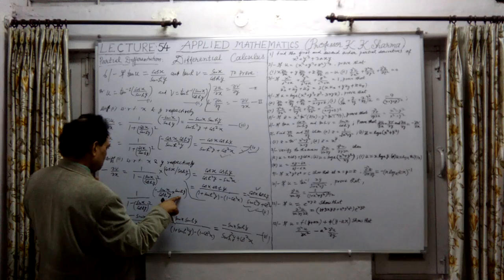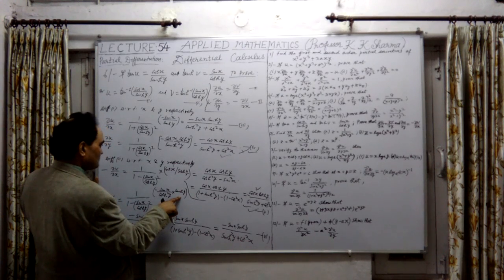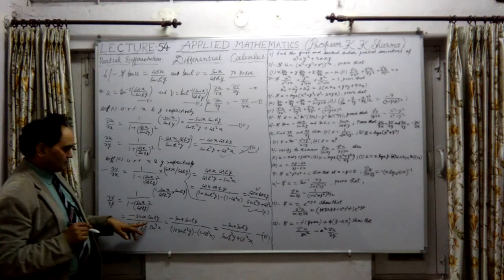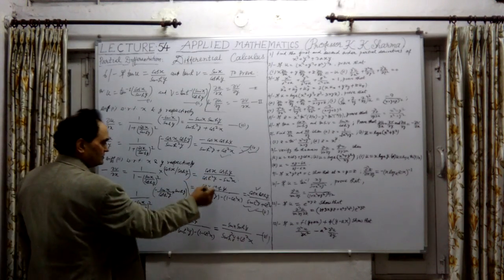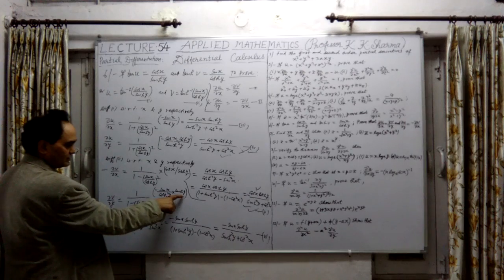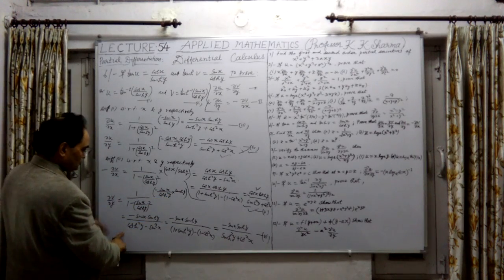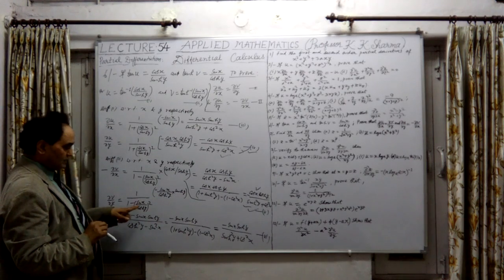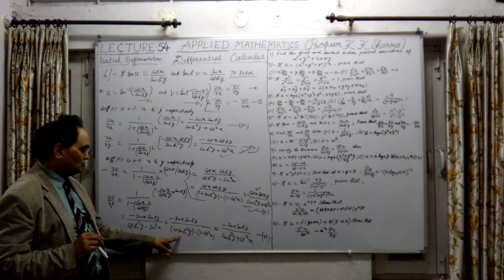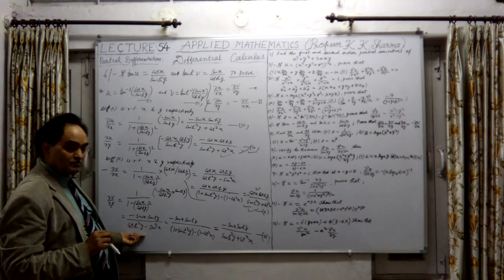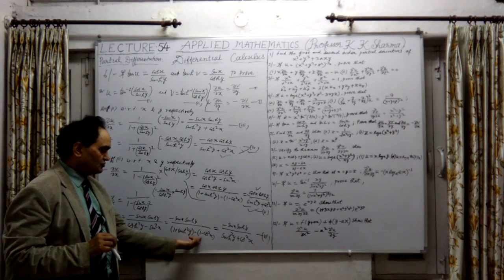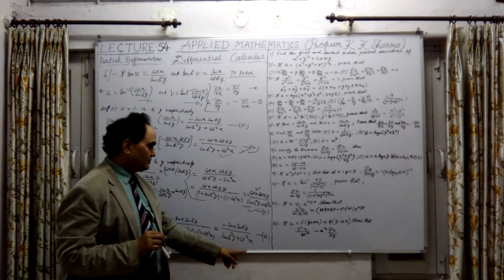Sin hyperbolic, sorry, this is sin hyperbolic y, because the derivative of cos hyperbolic y is sin hyperbolic y. Sorry, this is not the answer. This we have, minus sin x. So this is the answer here: minus sin x into sin hyperbolic y divided by cos hyperbolic square y minus sin square x. This one again we have to change, cos hyperbolic square y equal to 1 plus sin hyperbolic square y, and sin square x equal to 1 minus cos square x. Now open this with minus sign, this will be minus 1 and this is plus 1, cancel out, and sin hyperbolic square y plus cos square x.